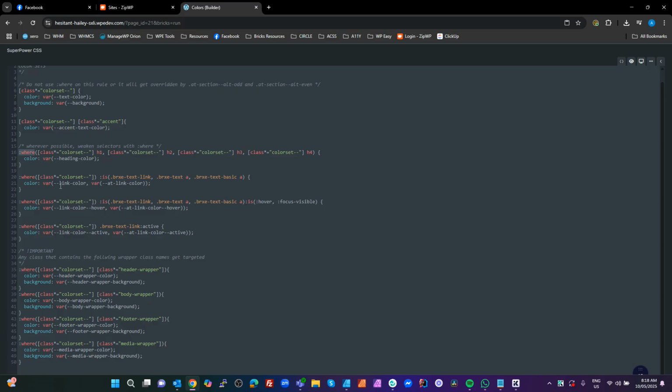In your particular instance, if you did set your colors in the theme and you still want these color sets to override, you're going to have to come into this rule and just delete that where and the bracket at the end there, so it makes the rule more specific, then it will override. But we weaken it initially, and then you have control if you want to strengthen it by removing the where.